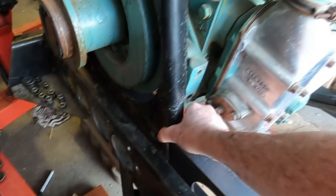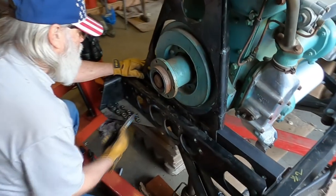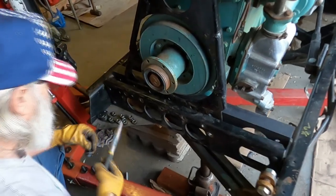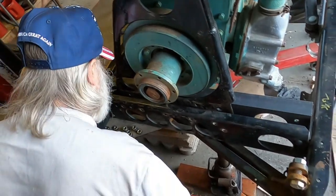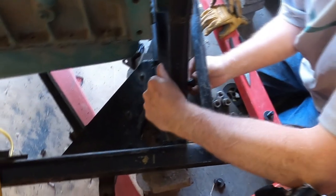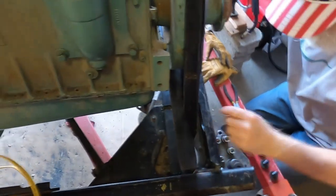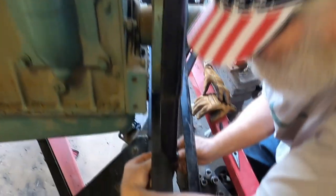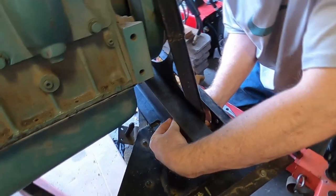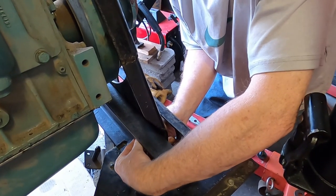because they've got, let's see if I can line that up a little bit. Actually, now I gotta put these in here. All right, that one lined up. Get a nut on that one. Get a stupid nut on that one. I don't think I'll bolt them all up. Well, maybe I need to because I got to get those braces in there. Make sure they line up too.